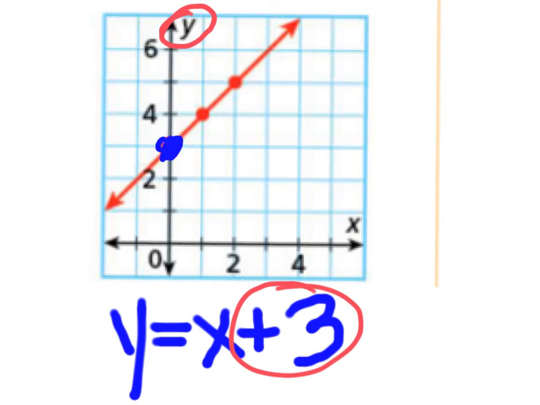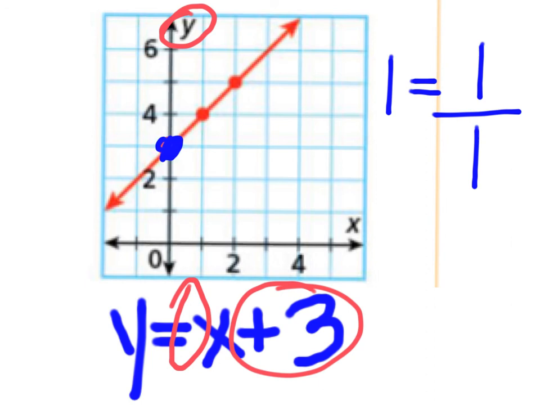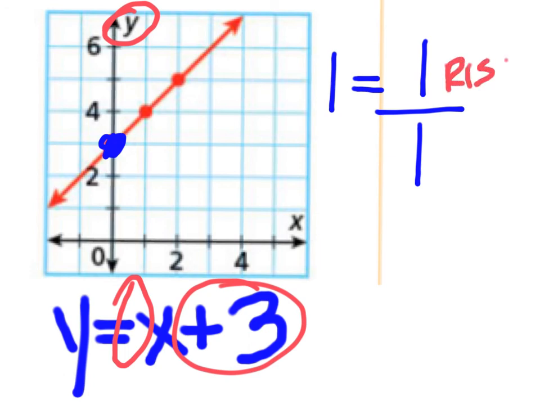Then you use the slope. The slope is the number next to the x. What number is written immediately to the left of x? What number do you see between equals and x? It's always there if nothing is visible. It is 1, yes. And if you have a slope of 1, that is the same thing as 1 over 1. You can write any number over 1. That means that we have a rise of 1 and a run of 1.